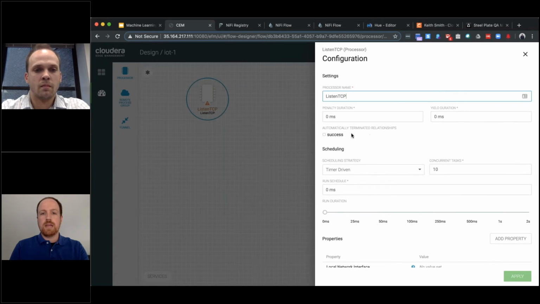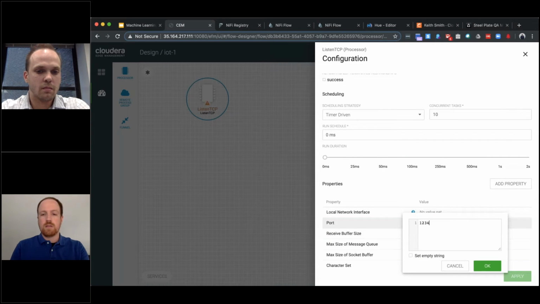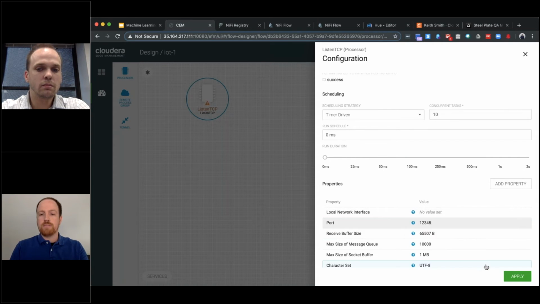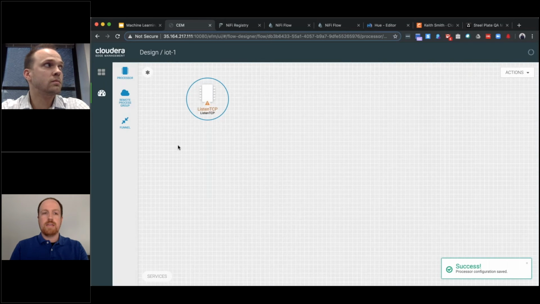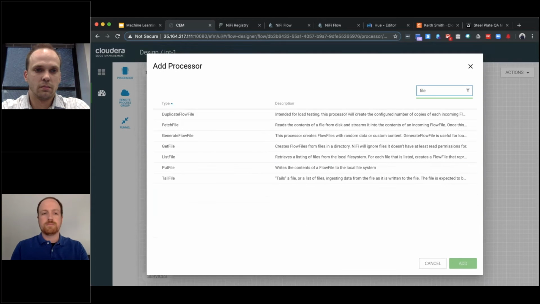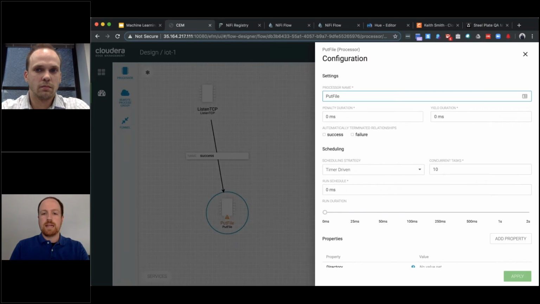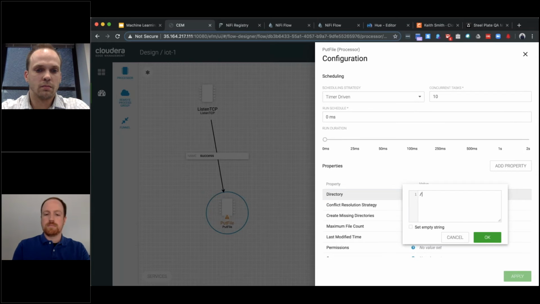You can give it a very generic port, 12345, and apply that. And then I'm going to build another processor where I'm just going to save this to a file, for example. This is just to show you how you can quickly build a workflow from all of this. And then I might put this in 10.5 just as an example.